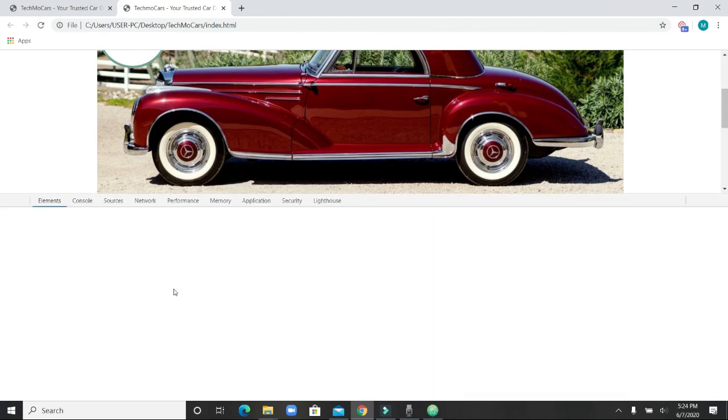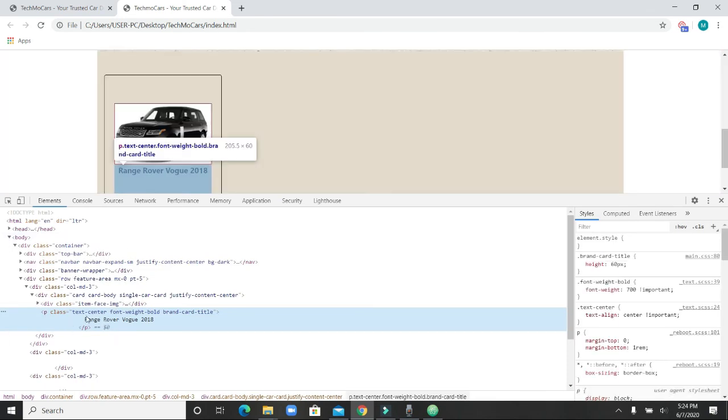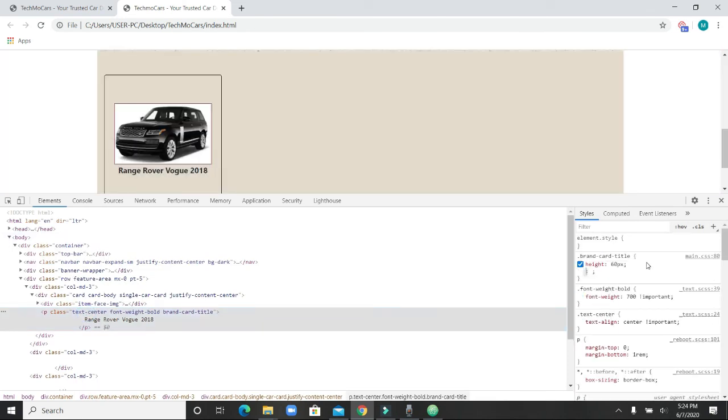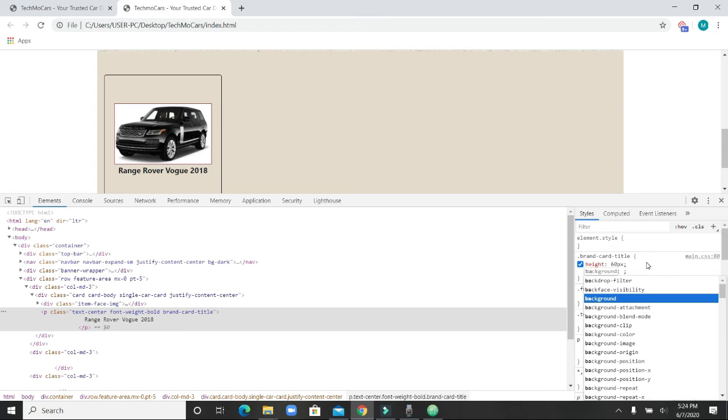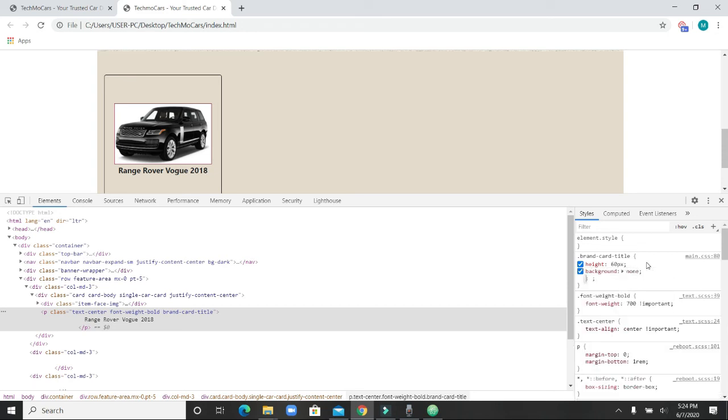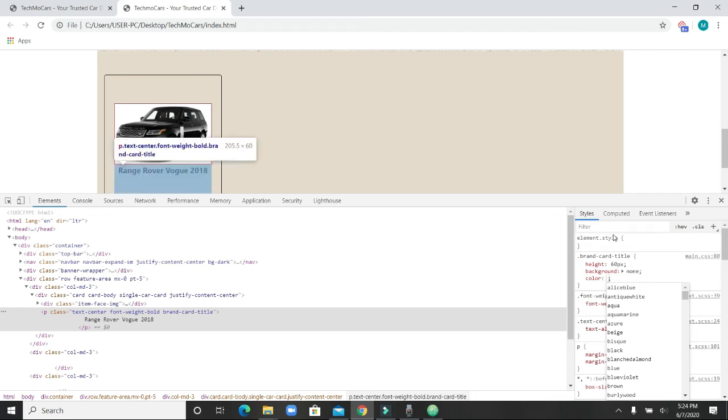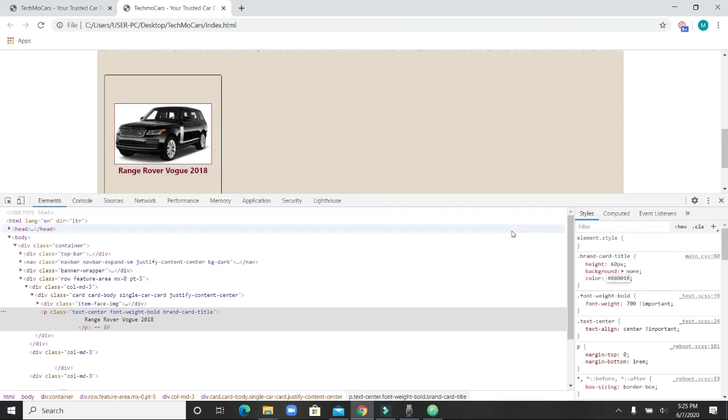So if I inspect, come to this, you can see that our data has been added. You can give it a background. We can remove any background if any, just say none. And then now the color of the text, we can give it the same color as the one we used for this border here. That was this 1B, like that.